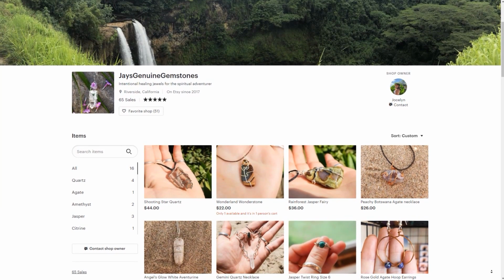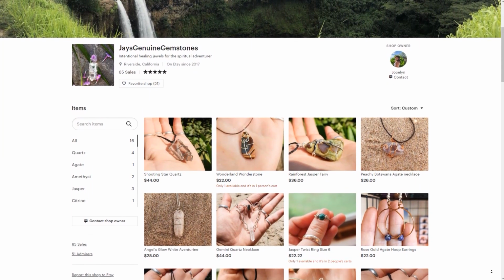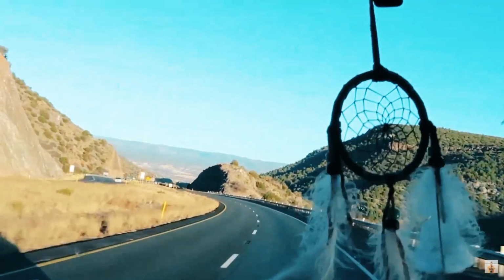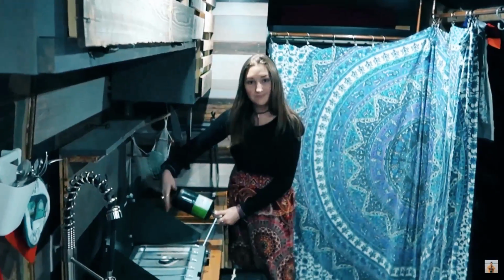I'm a biology major, chemistry minor. I was doing a little research job with one of my professors. Really, I sell jewelry on Etsy, and I have a health and wellness side hustle that I do too. So my friends and I, we just decided we were gonna drive to Minnesota. And we only paid for one campground the entire month we went. And it was just so exciting. We went through Moab and Yellowstone, tons of awesome places. And it's something I wish I would have done.